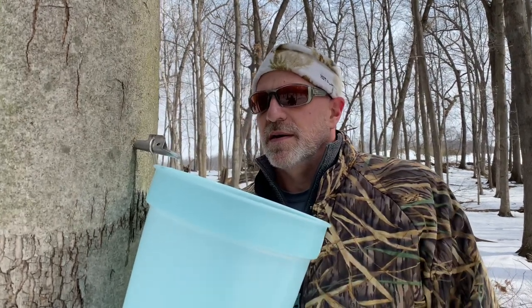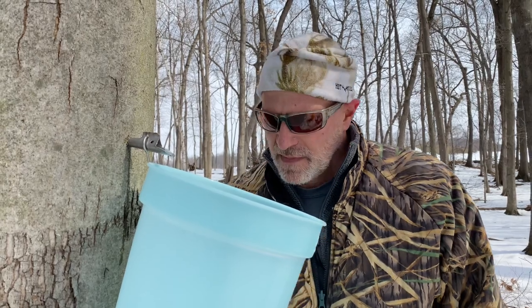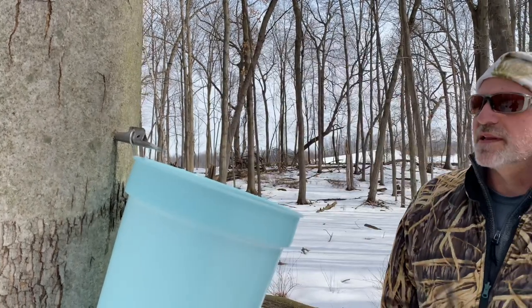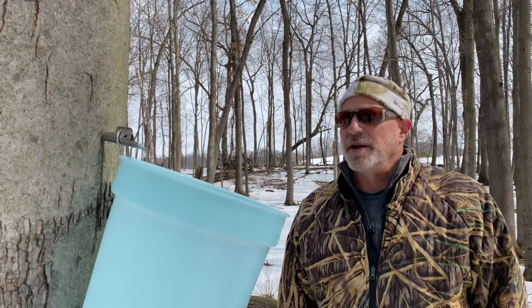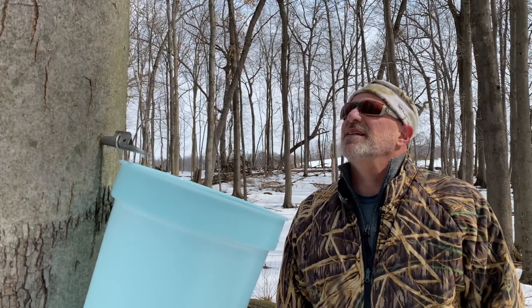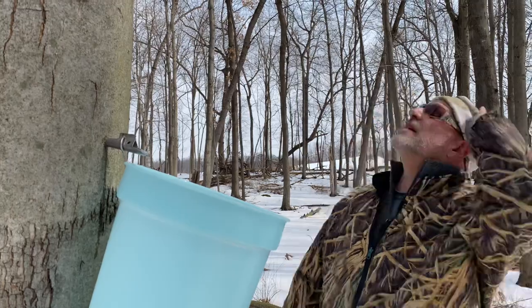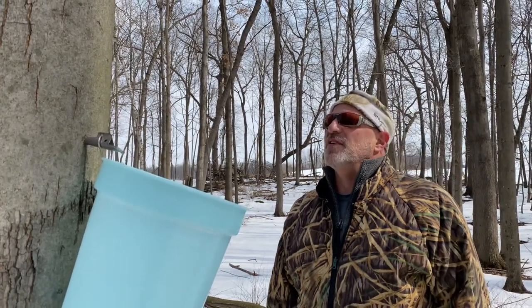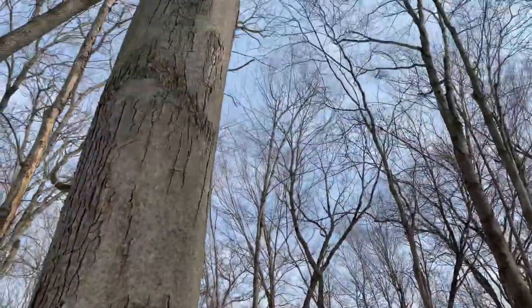It's not quite 40 yet, so we don't even have a drop of syrup. Think of that the next time you're eating natural maple syrup. That one's got some bark in it — that'll be a good one. It's probably a little over 80 feet high. That's a good one.